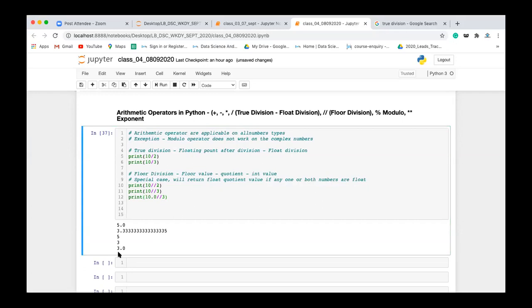It is giving you a floating point value, but still it is giving you the quotient 3 only, right? That's why we say it is a floor value. Clear, everyone? Any questions till here? So this is the floor division. Next, we have the modulo operator. Now, let's see how the modulo operator works.